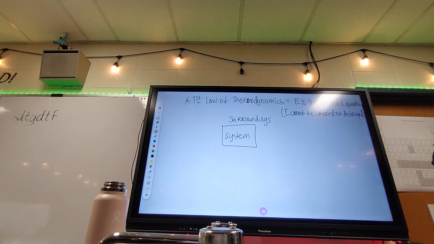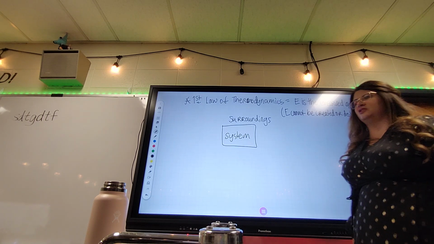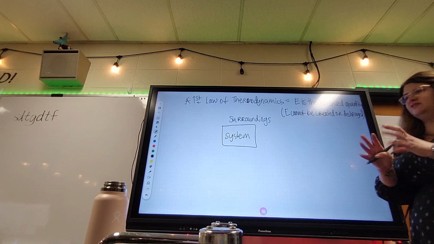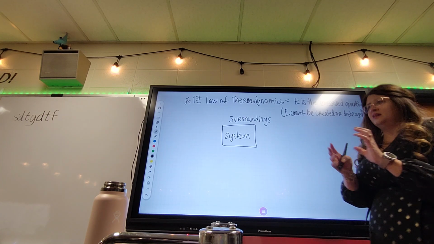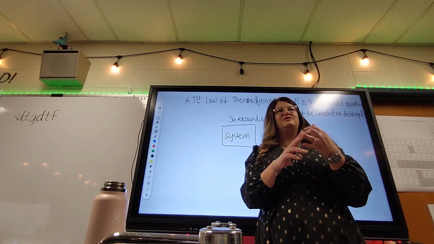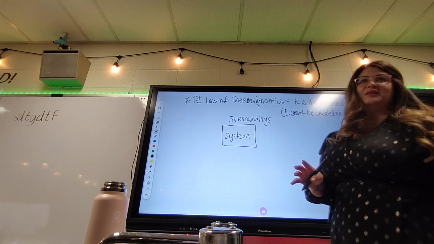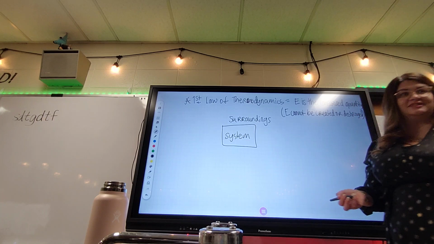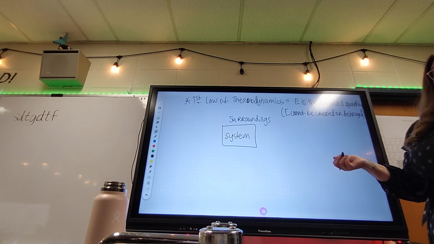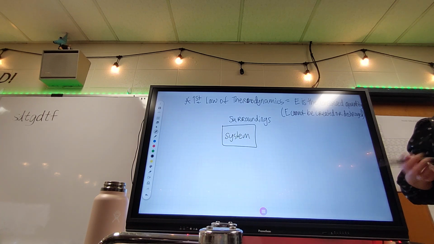A little bit less so for us in chemistry than it is in physics, because for us in chemistry, we can look at chemical reactions and call that the system. Whereas in physics, it's nice for us to think to ignore friction and air resistance. But we know in the real world, friction and air resistance are a thing, because otherwise we wouldn't be sitting in our seats, we'd be floating in the air.